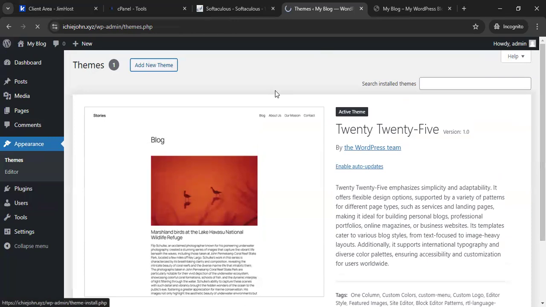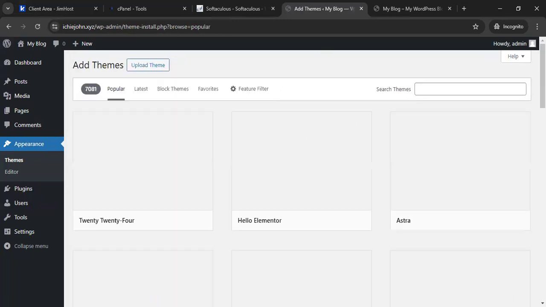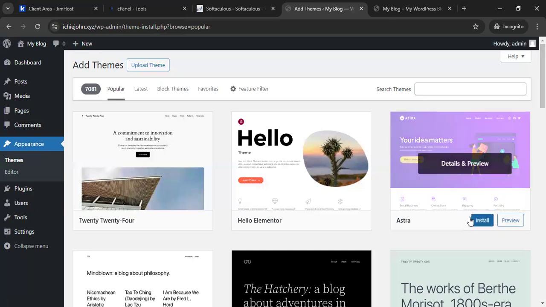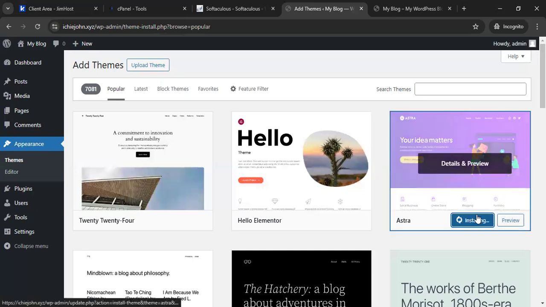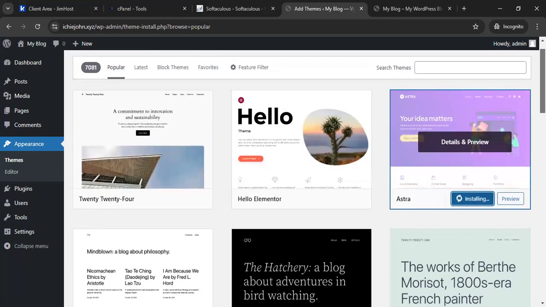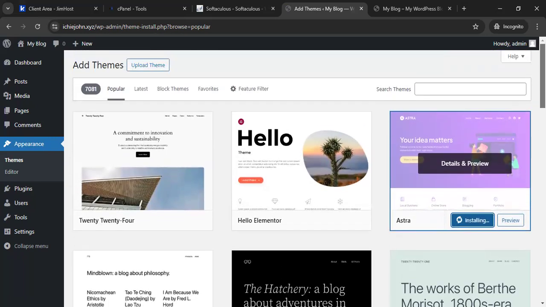And then I can add new theme. I can install. I'm installing Astra. Basically, it tells you that it's working perfectly fine.